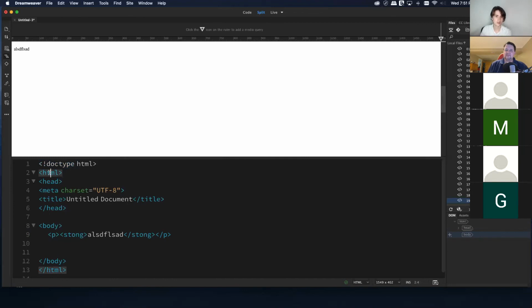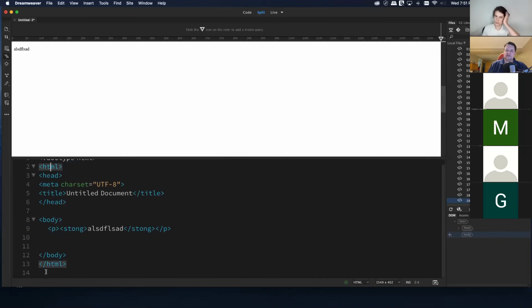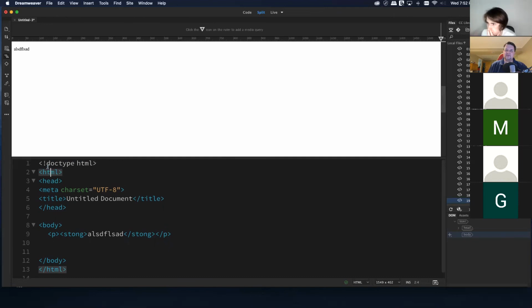Then you have the opening HTML tag and the closing one here at the bottom. So this is the outer layer of the document, which tells the browser, this is now the HTML document that we want to work on in the browser. Then you have the head.